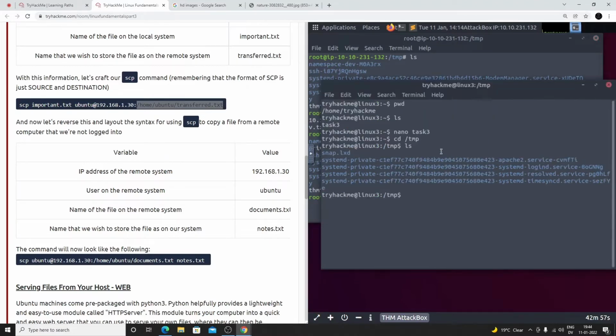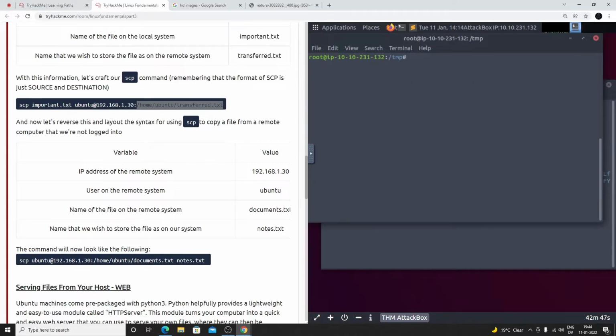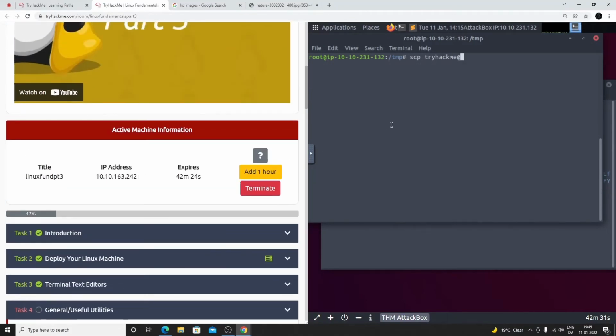Okay, what I have to do, I have to use scp in the beginning. So I will clear the screen for more clarity. scp, then the remote username, so that is tryhackme, right? The ssh credentials for the remote machine are tryhackme as username, and password as tryhackme as well, right? Then the IP of that machine at the rate, and the remote IP is 10.10.163.242, then colon, and then the path where we want to paste it. So I will put it like this, priv.txt.